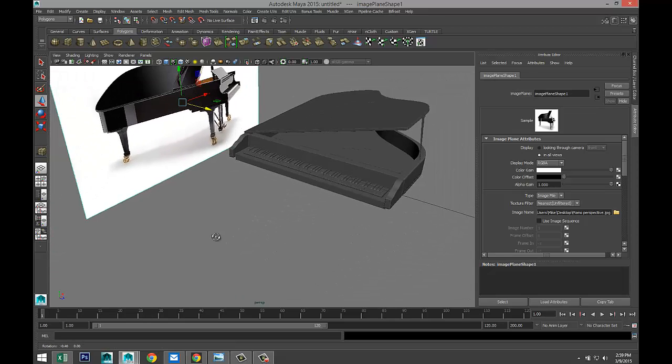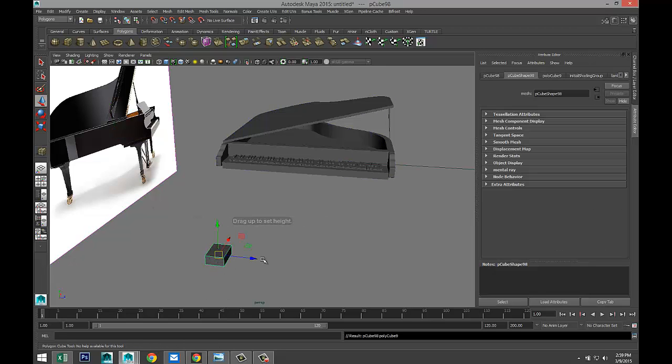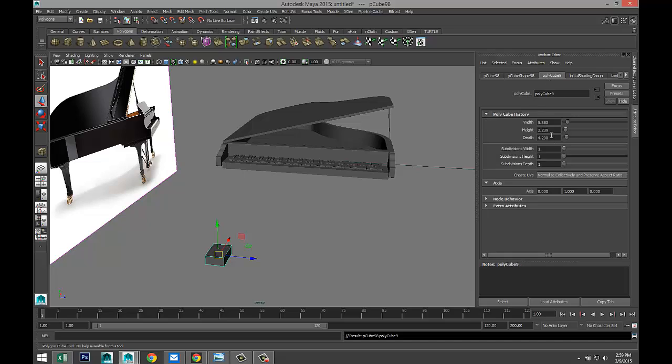So we're going to start with a normal square cube. We're going to raise that up and we're going to make sure it's square. So do 5 by 5 and height, that's fine. All right.